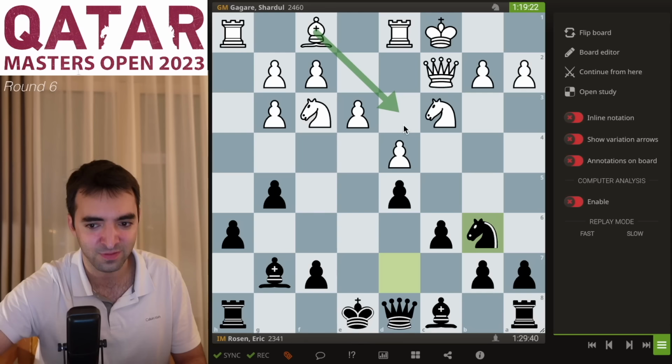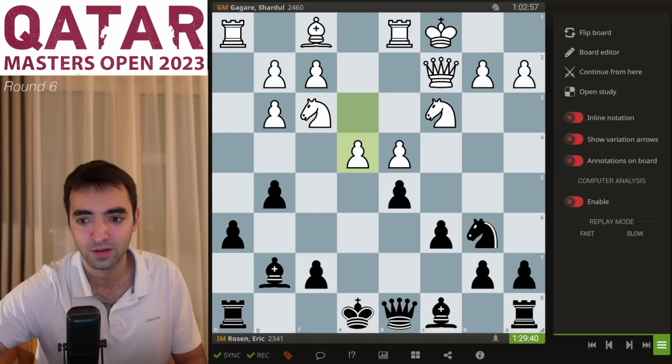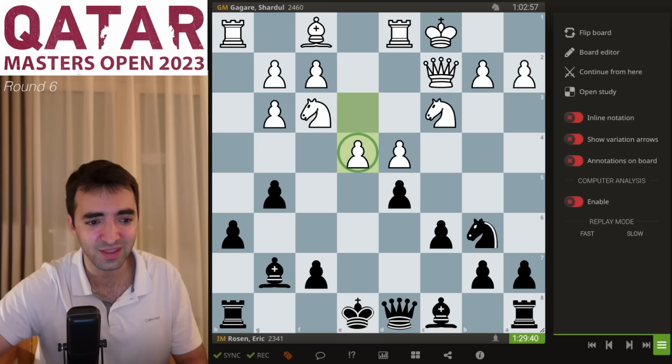and I was expecting my opponent to play bishop d3, which is definitely the most natural developing move. But my opponent thought for almost 10 minutes here before playing a very explosive move, pawn to e4. A small correction, it was way more than 10 minutes, almost like 15 to 20 minutes to play pawn e4. And this definitely surprised me, and I was definitely not specifically prepared for this variation.